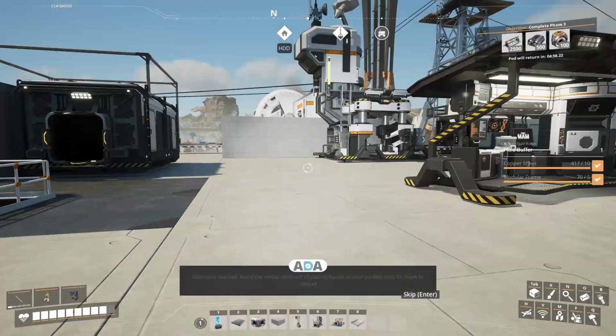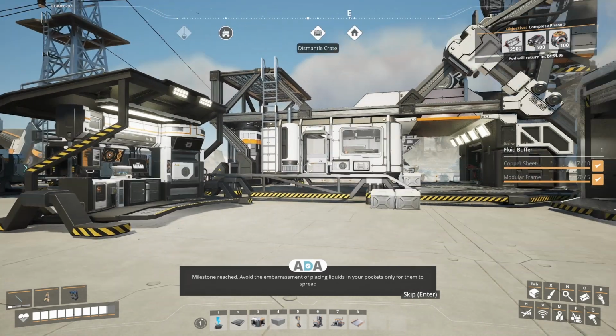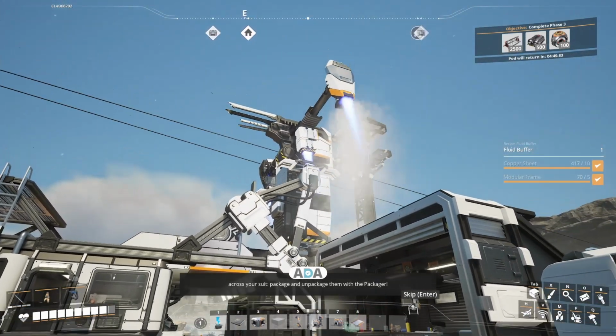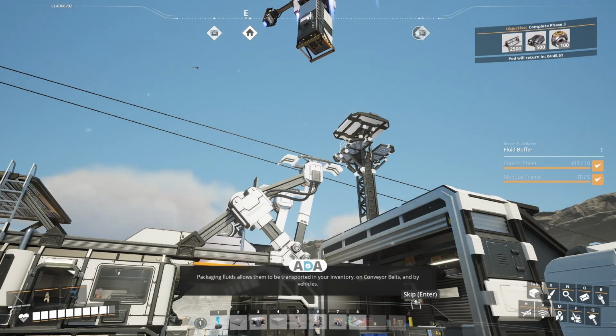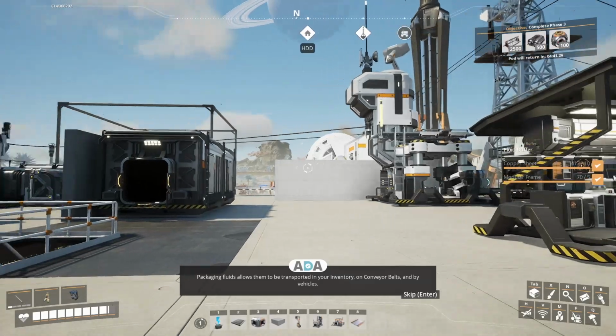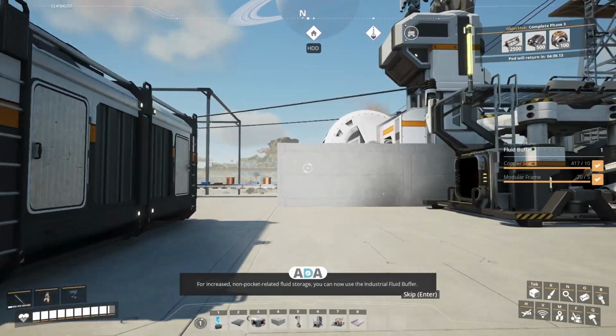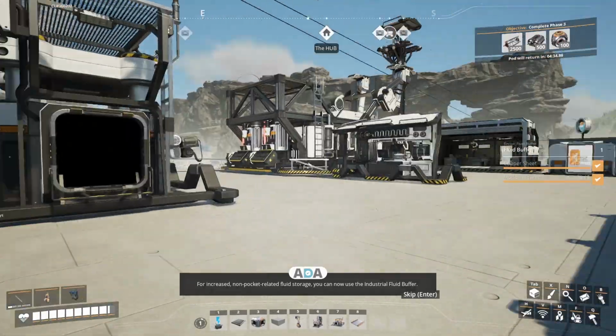Go Ada. Milestone reached. Avoid the embarrassment of placing liquids in your pockets only for them to spread across your suit. Package and unpackage them with the packager. Packaging fluids allows them to be transported in your inventory, on conveyor belts, and by vehicles. For increased, non-pocket related fluid storage, you can now use the industrial fluid buffer.